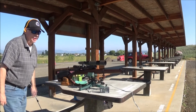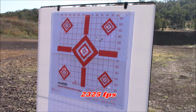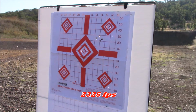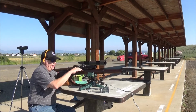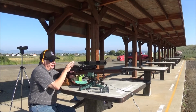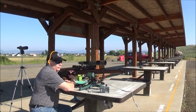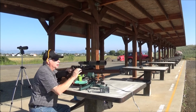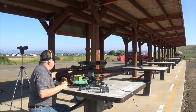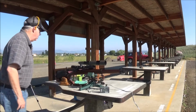$23.25. They look like they're pretty consistent though after that first fouling round. Yep, that's where it's at. It's high and to the right. So I might as well finish this load out with that. It's as good as anywhere for testing a group. $23.04.